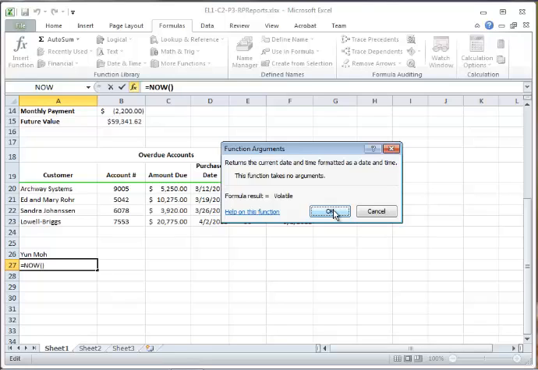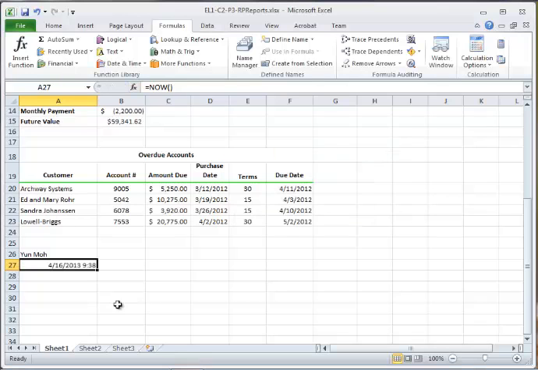And go ahead and click on OK. Or if you want to, you can click on the help on this function and take a look at how it works. Anyway, go ahead and click on OK. And it gives kind of a full time. So that is April 16th, which is today's date, 2013, and 9:38 a.m.